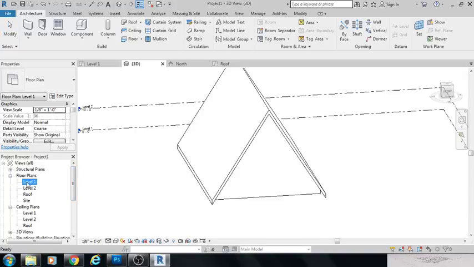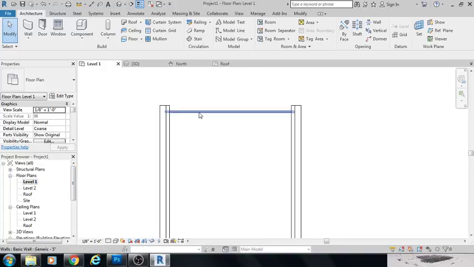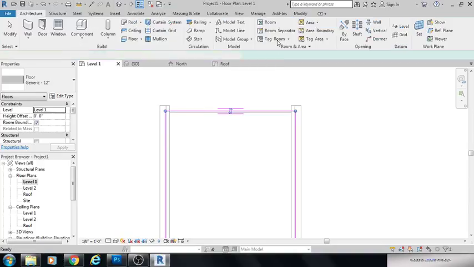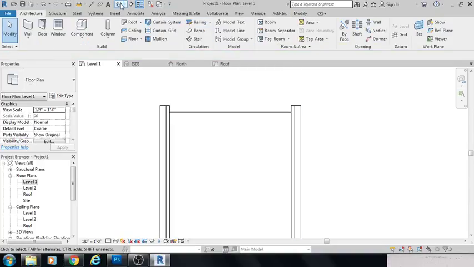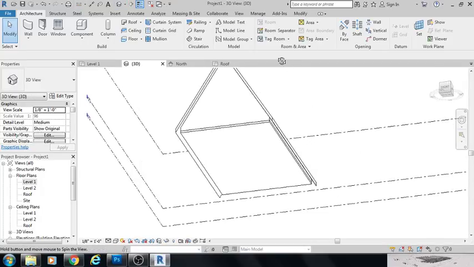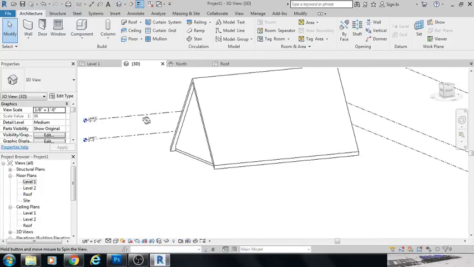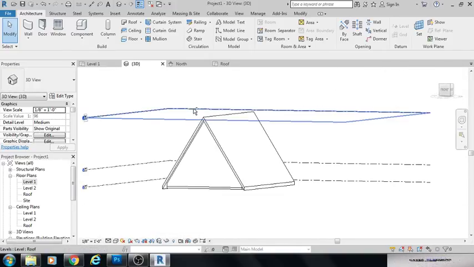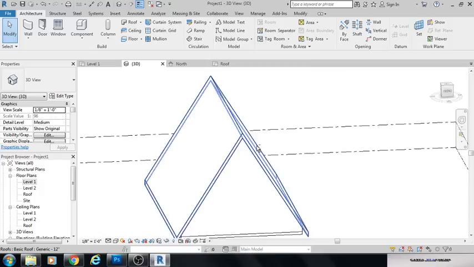All right. Let's go back to first floor. I want to put a base on this. Go ahead and put our floor. Put a slab on it. Select all. Here we go. Got a good slab on it. And yeah, that's how you get your basic model started for your A-frame.